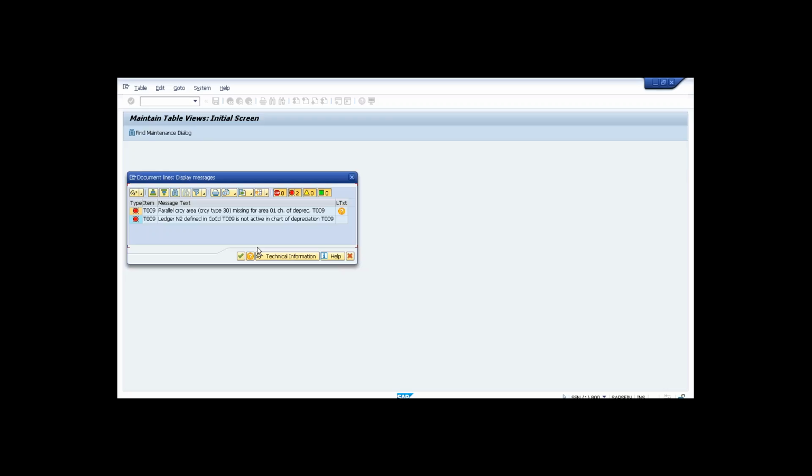So you are saying you can have, but is it you must have? You must have, I would say, if you have to carry out IFRS compliance. In our days, we used to have depreciation areas 10, 20, 30, where 10 is your current local GAAP, 20 is what it should be for IFRS, and 30 used to be the delta, which used to post into the IFRS ledger.